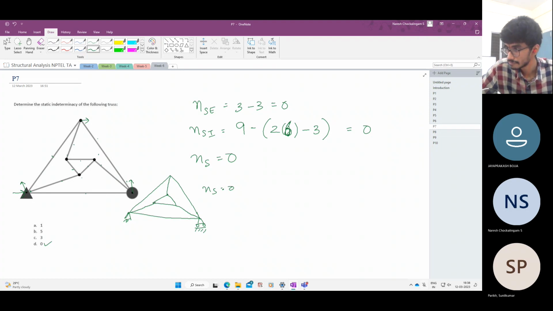If you see, if you extend these forces, they meet at a point, right? Which means these 3 forces that are coming externally to the inner triangle are concurrent. So if I apply a small force in this direction, there is nothing that prevents the rotation of the inner triangle with respect to the outer triangle. So if I have a truss made up of similar triangles like this, and they're connected to the vertices in this way by truss members, then it is an unstable truss. But this is a stable and statically determinate truss. So this is just to add to this problem. I felt it's good to know that. Well, let's go to the next problem.